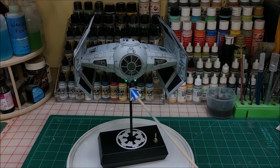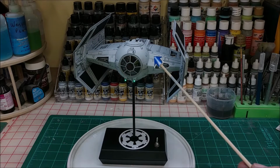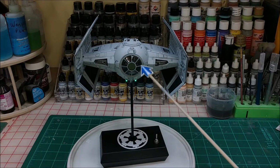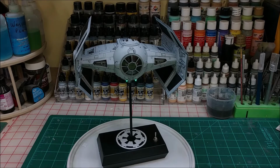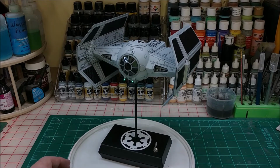And the green, I didn't bother blocking off the green LED. It's in the back behind Vader's seat, the back section of the cockpit. I didn't bother blocking off any of that light, and it gives it a really nice green glow all inside the cockpit here. And I'll go ahead and show you. Here's some pictures of the cockpit that I took. And as you can see, it's not the greatest detail, but it does add a little interest inside the cockpit.